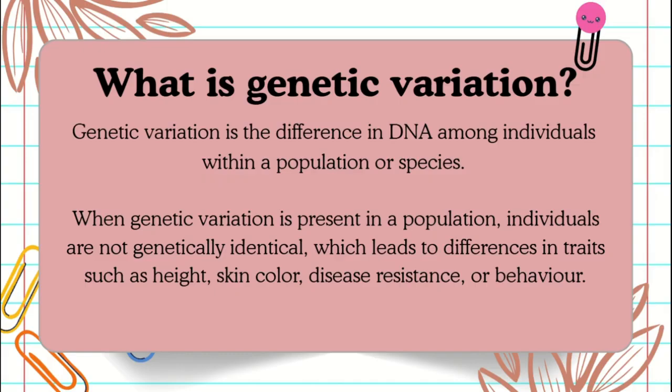Their genotype, if you remember what genotype is, and basically genotype is the genetic makeup of an organism, is always different, right? So it's different from the phenotype, because you can have two individuals that look exactly the same on the outside with the same phenotype, and then when you check their genotypes, they are completely different. One might be homozygous dominant, and then you might have one that is heterozygous basically. So you won't know until you check the genotype. But we're saying that with genetic variation, no two are genetically identical.